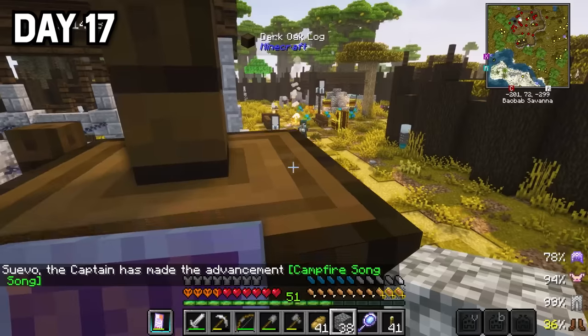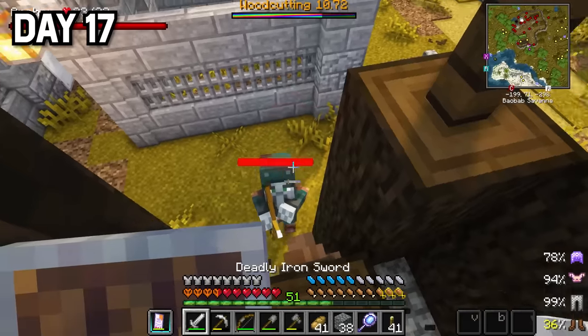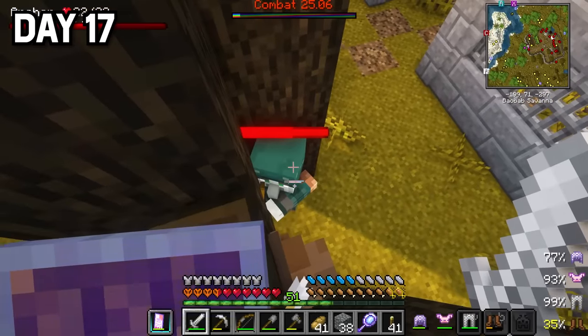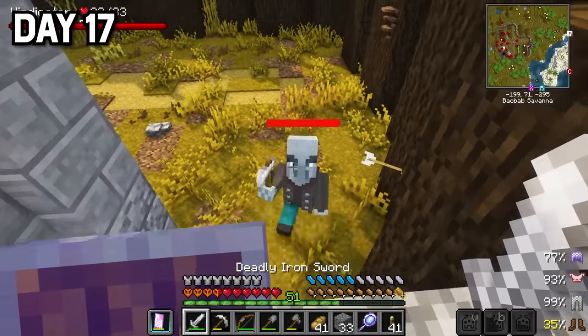Campfire song. Oh, wow. There are a lot of them. Oh, that's a trapped villager. This isn't a village. Oh my goodness. Okay, doesn't seem to be doing too much damage, and I do have an iron sword now. If I'm extra careful, maybe I can loot this. There's a vindicator. Those are dangerous.